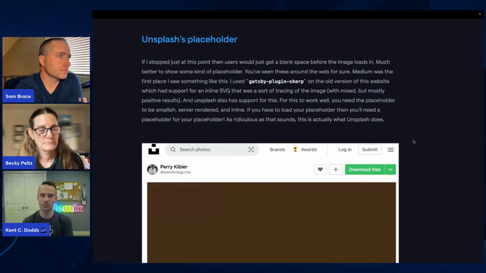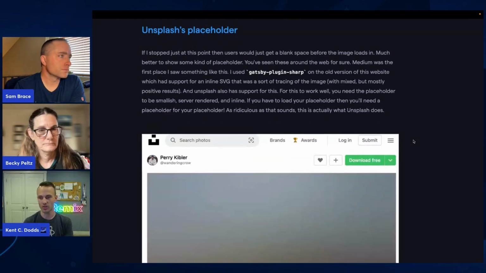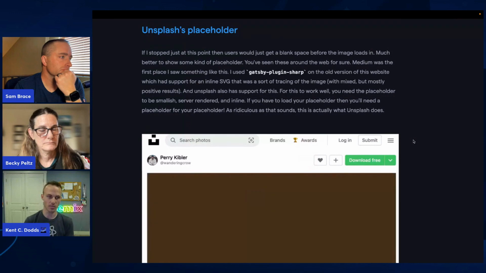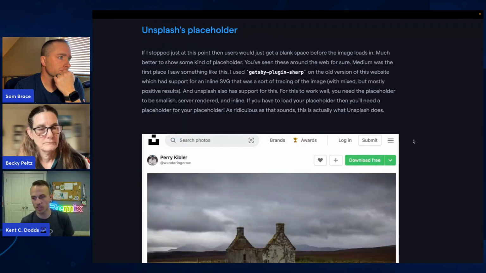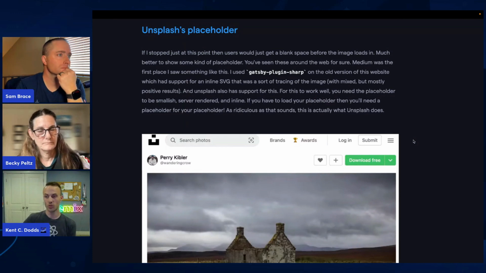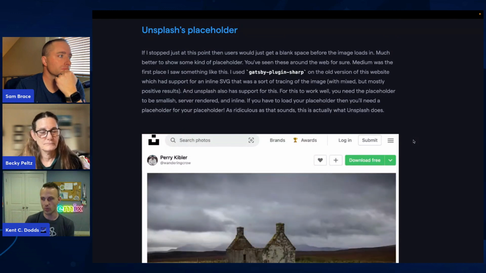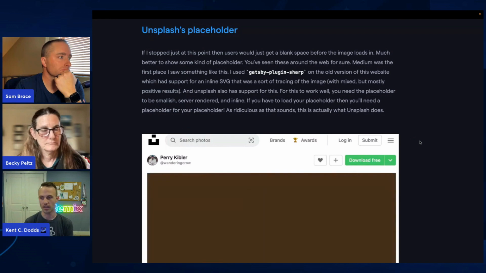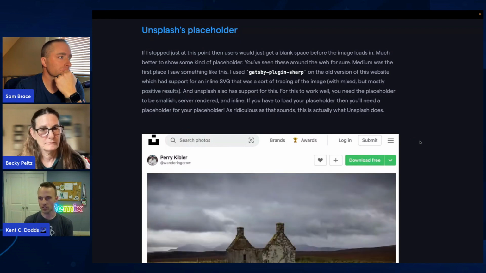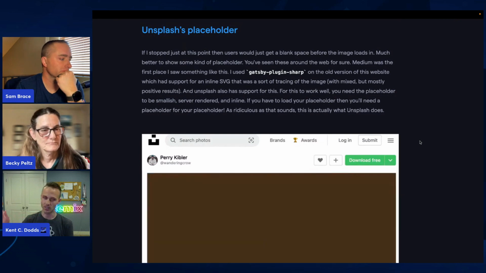Unsplash is probably the pinnacle of image display on the web. They do just a silly amount of work on displaying images. And so when I moved away from using Gatsby and I still wanted to have this nice loading experience, I tried to figure out, okay, how do I have a nice placeholder like I used to have with Gatsby? And I thought about the SVG thing, but SVGs sometimes look really funny.